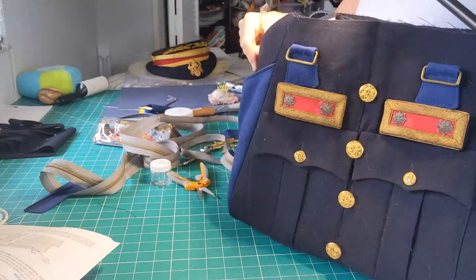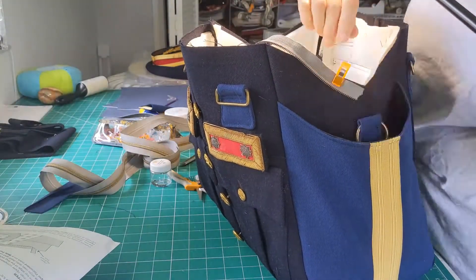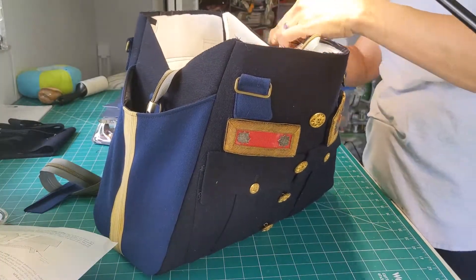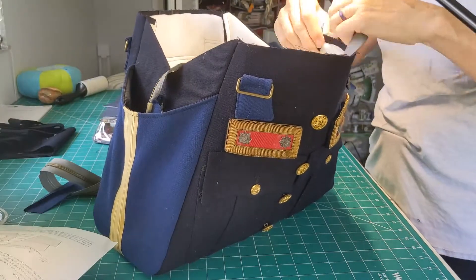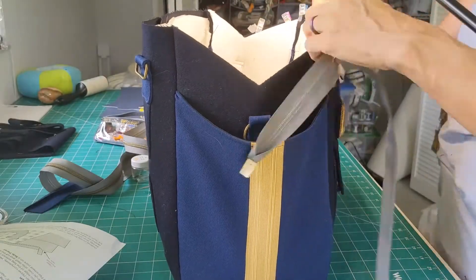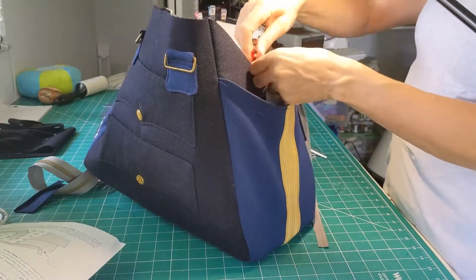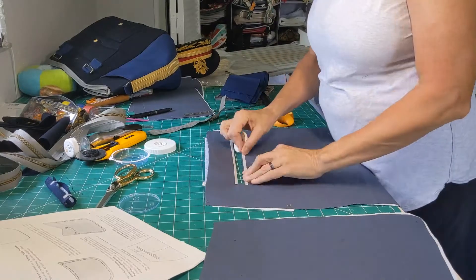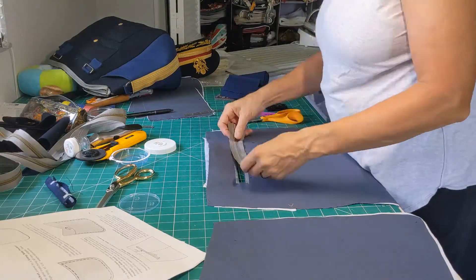Now I've got to put the zipper on the top, and I make my own zippers. I made one about 22 inches and I've got to keep it about an inch from the middle of that V on the side of the bag. I get that hooked on, sewn on, make sure it's correct, then go to the other side and get that sewn on also. When I get to the other side I pin the zipper down on the side of the bag to get a nice clean ending so it doesn't wrinkle. Now I'm putting the zipper on the lining — again with double-sided tape, which I use for everything, and it washes away too.